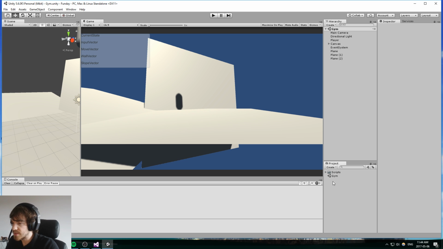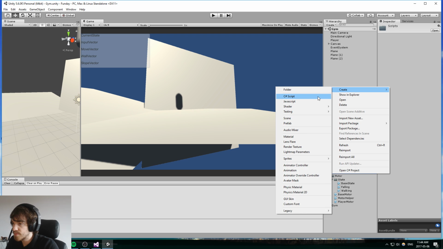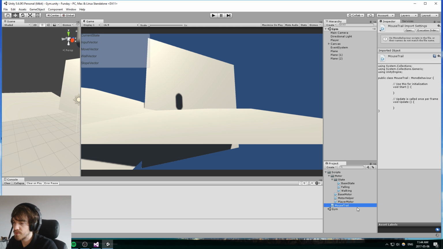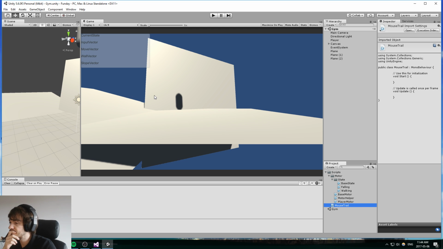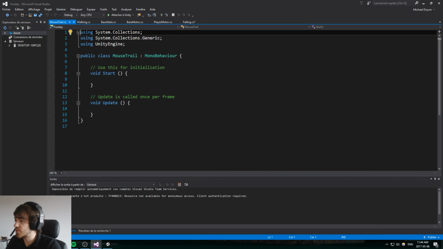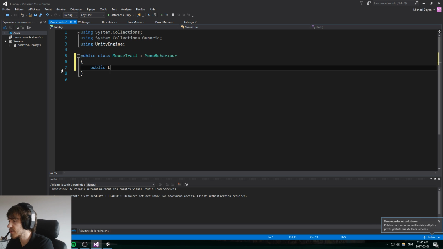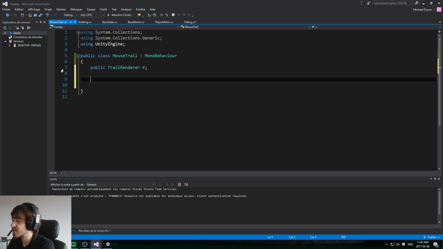Let's have a look at this. Create a quick script, MouseTrail. What I'll be doing with this is trying to help you with your problem. Simple stuff. Public TrailRenderer r.